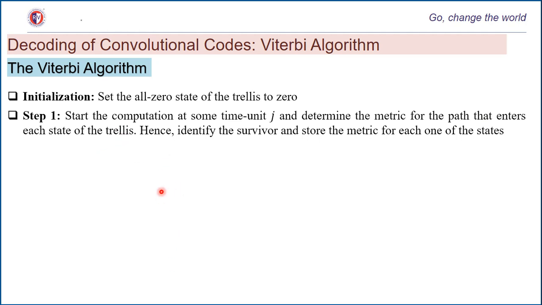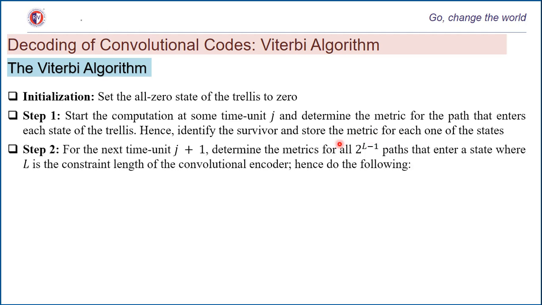So there will be many dots in the trellis diagram, as you have seen. For each, we should find out the metrics, in terms of either path metric or sometimes it is known as branch metric. BM or PM are used as abbreviations. The metric here could be either Hamming distance or Euclidean distance, based on a hard decision or soft decision decoder technique respectively. Once you have determined the metric, we should identify the survivor path, take out the path which has the higher metric, retain the survivor path and store the metric for each one of the states. We'll understand this once we take specific examples.